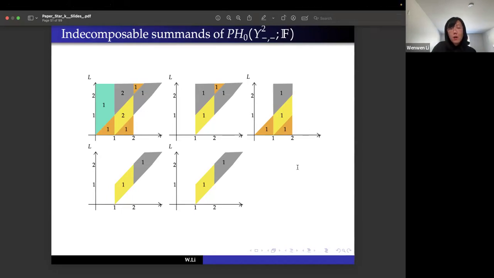There are 5 direct summands. Those two on the bottom are the same. However, in the diagram on the top left, you see we have 2 and 2 for those 2 chambers. This means for every point in those chambers, we assign an F², that is F cross F, to the point. Therefore, the zeroth persistent homology of this bifiltration is not interval decomposable, because this module is indecomposable, but it is definitely not an interval module.